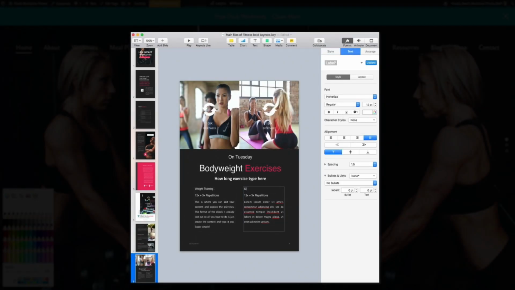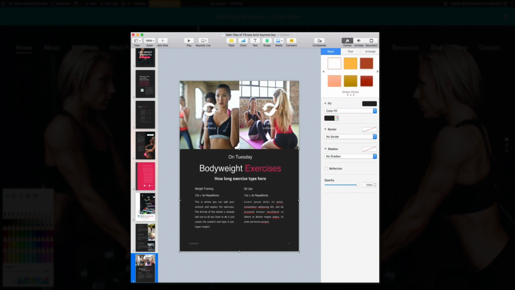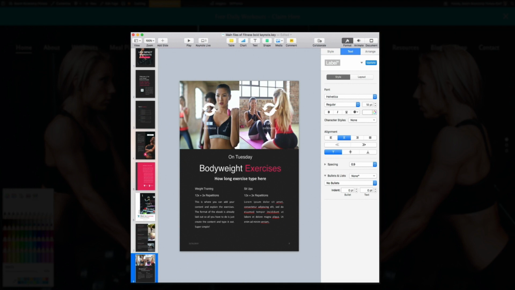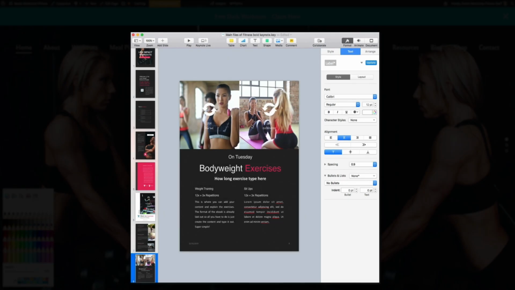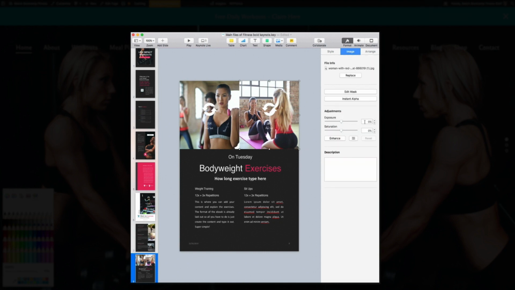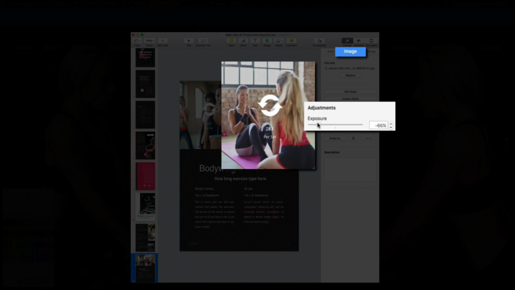I don't want to make you sit through and watch me write every single page of this ebook, but hopefully you get the idea. All right, and the same thing goes for the text over the images. Just replace that with content that is relevant to your ebook and what you're teaching. Then I'm going to make a slight adjustment to the exposure of these images so that they're a little darker. This helps the white font stand out.